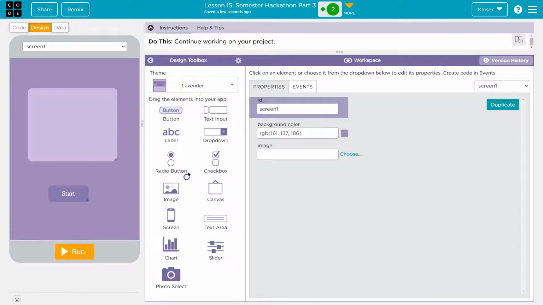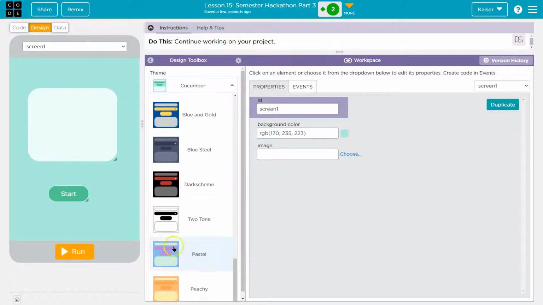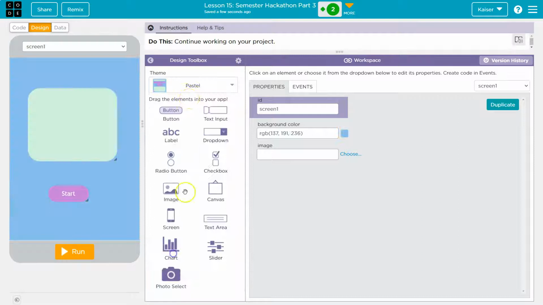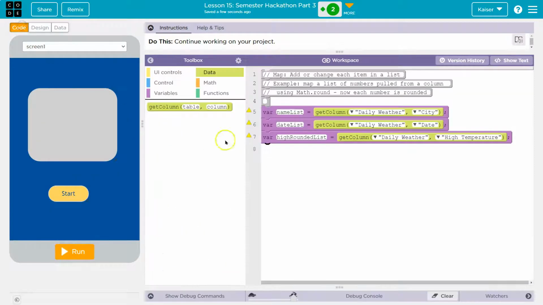Okay, might as well throw a theme on this because why not? I don't like that one. Nah, why am I doing this? I'm going to take this way too seriously. That was ugly. No. Fine, whatever. All right, that it is. Okay, so here we are. And we have our lists.